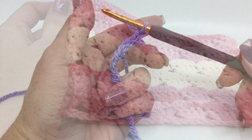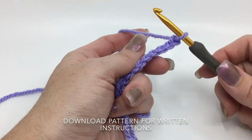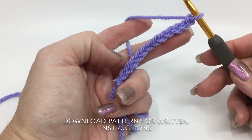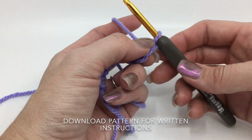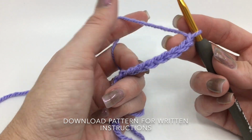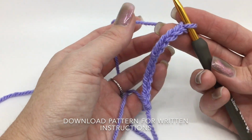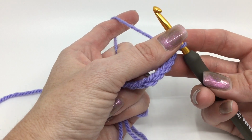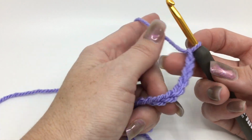Okay, so the multiple for the stitch pattern is 4 plus 1. So however wide you want it, times by 4 and add 1. So I did a foundation chain of 13 just so we can get through it fast, because this is a 5-row repeat. It's pretty easy once you get it, but well, not really a 5-row. We'll do 5 rows. It's a 4-row repeat.